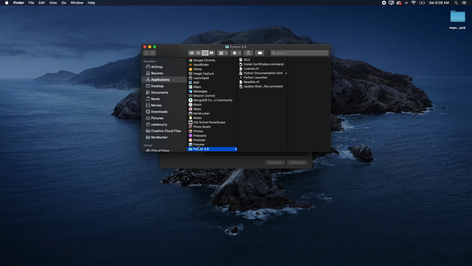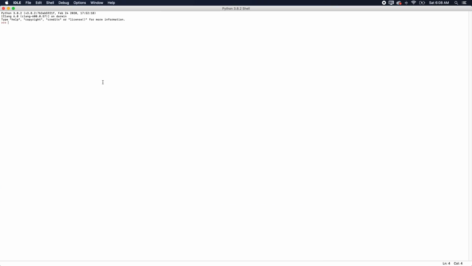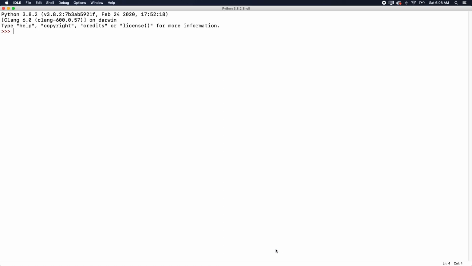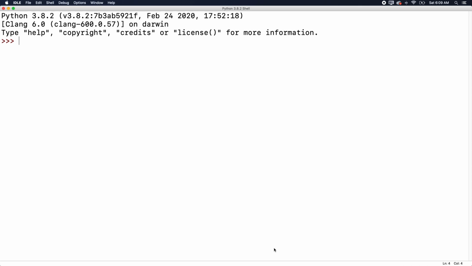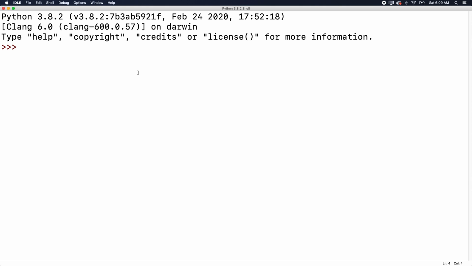So once that's done, we got this new folder inside of our applications, and we can go in here and there's this, oh my golly, break my eardrum, why don't you? Sorry about that, guys. Go into the IDLE, click that, and that's going to open up Python. So it's really tiny, so how in the world do you zoom in? Go to preferences. And I'm just going to increase this size to like 20. Nope, even more. How about 29? I'm just going to go all the way up to like 34. All right, hopefully you guys can see that nice and clear.